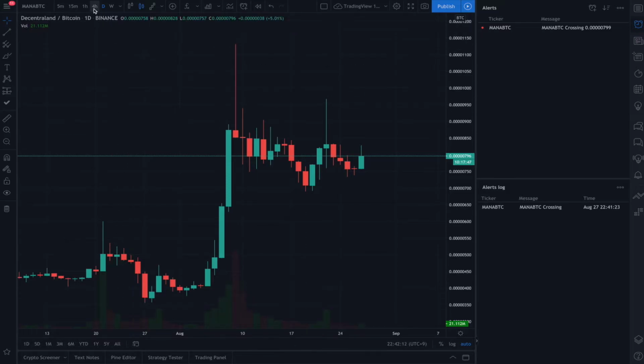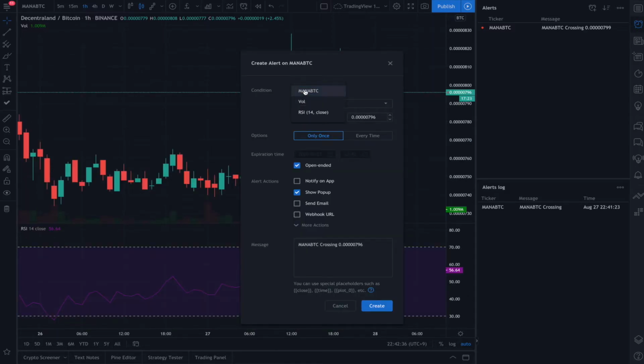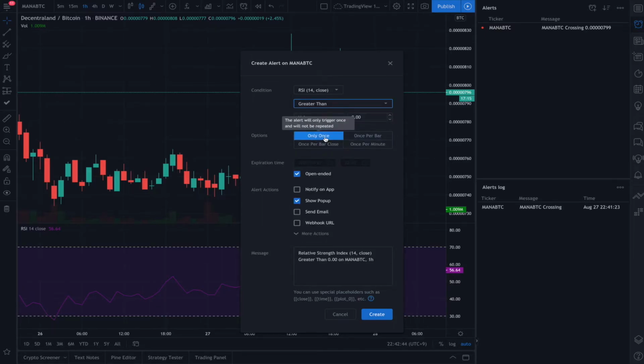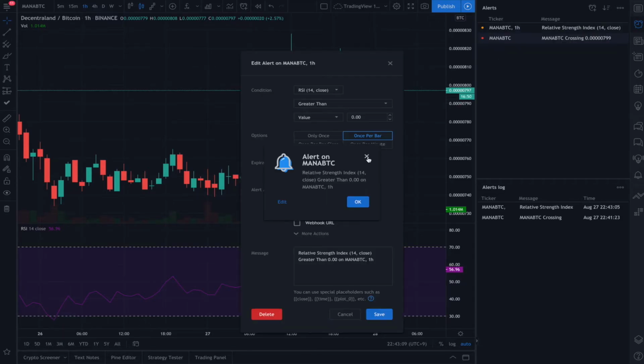So now let's go into a closer time frame. I want to go to the hourly, and I want to know if the price of, we'll use an indicator now. Now I want my condition to be based on the RSI. If the RSI is greater than 0, then I want to be notified only once. And on this specific time frame, the hourly, well, guess what? This is going to go up here. There's our alert. It's triggered. It's done. Note that we had this set to only once. These different parameters, we talked about this in the first step. If you missed that, go back to the first step and learn more about it.